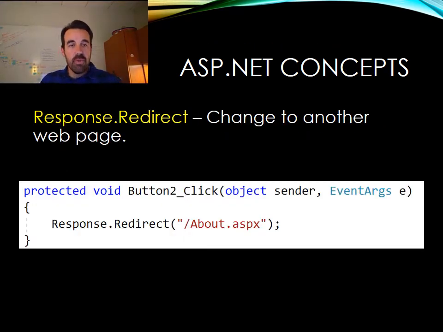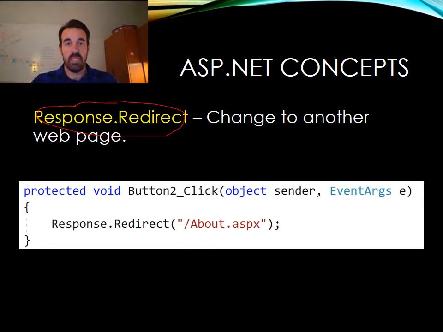So another important thing we want our users to be able to do is navigate from one page to another. Sometimes they can click on a hyperlink, and a hyperlink has a property called NavigateUrl. And sometimes we are not going to have that hyperlink, but we're going to have to programmatically change from one page to another, like if a user checks out and we want them to go to a confirmation page or something to that nature. A way we accommodate that is with this Response.Redirect command, and that's going to help us change from one page to another page.